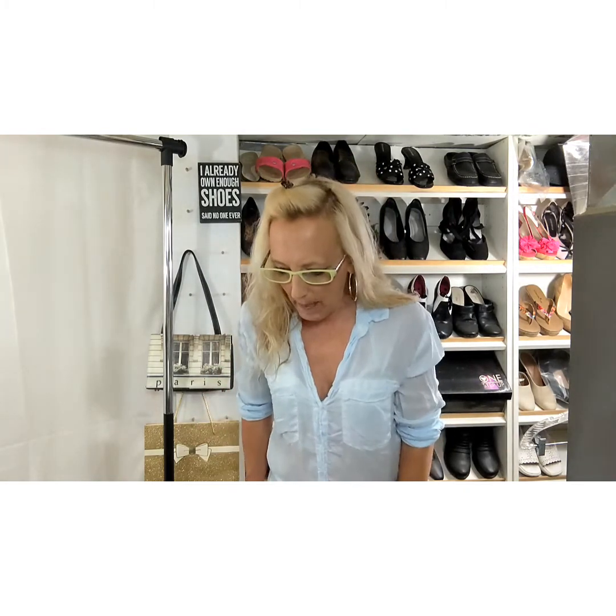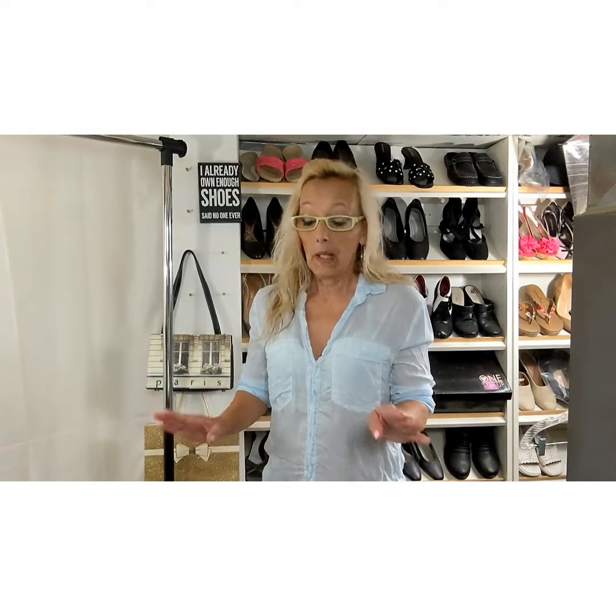Lilly Pulitzer. I saw a sweater a couple weeks ago, and I didn't pick it up because it wasn't on sale. This week it went on sale and I got it for $1. It wasn't that great. It was solid. I think it had an issue with it too. It might have had a little stain.